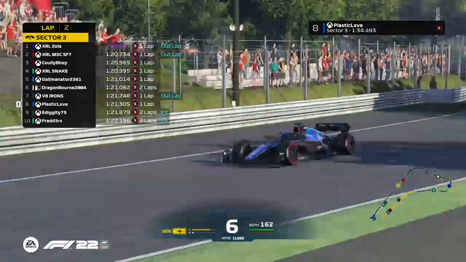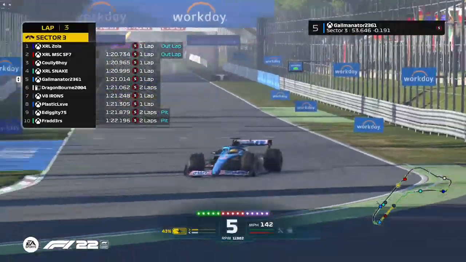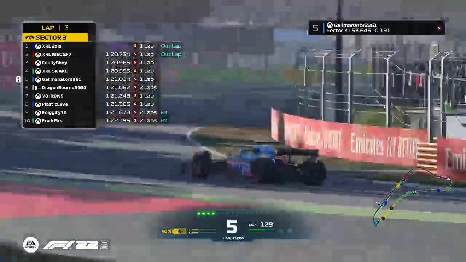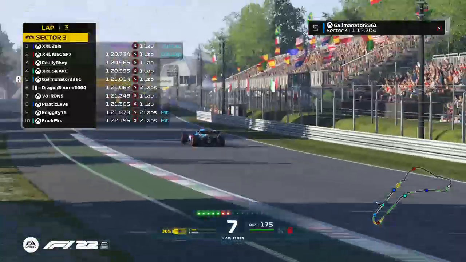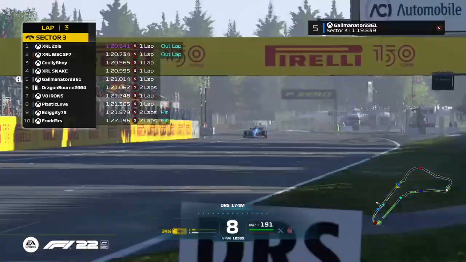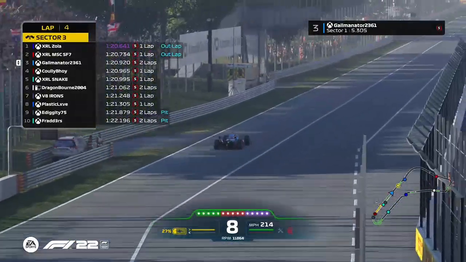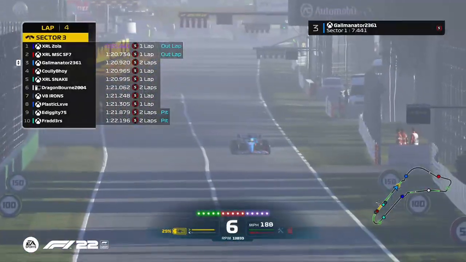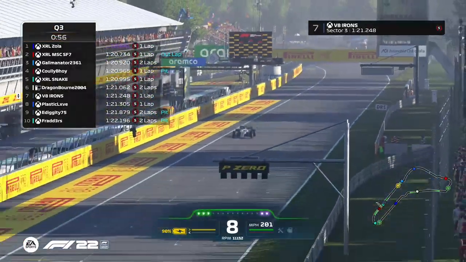Here comes Plastic Glove to the line to begin a proper run here. Gulminator is up by nearly 2/10. That sort of improvement would put him into the 20s. Big slide entering Parabolica. Coming down to the line, he's low on fuel, burning the ERS. He'll set 120.920. So Gulminator, despite that slide in the final corner, sets a time that'll put him third at the moment. Here comes the AlphaTauri of V8 Irons.